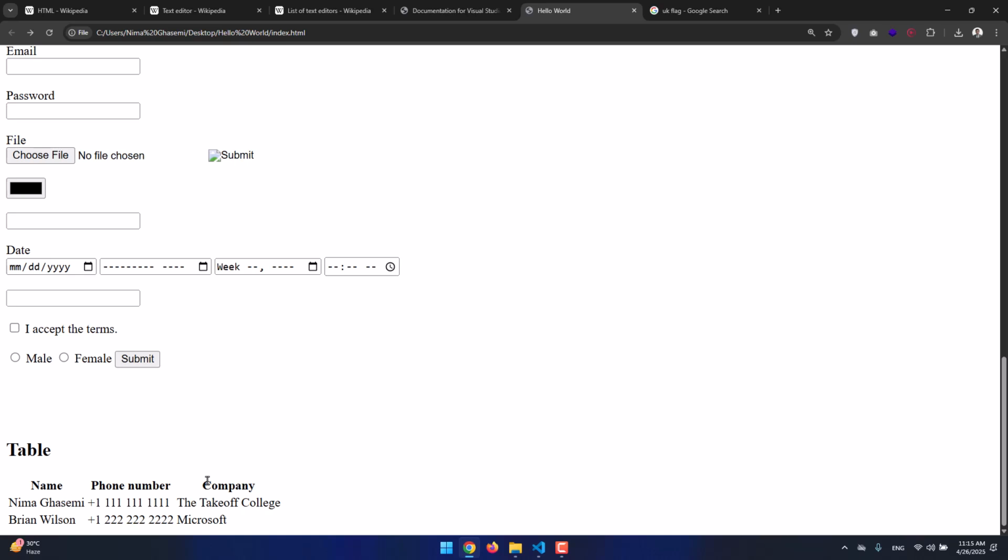A question that may come to your mind is why does it look like this? Why is the table this empty? This is actually a cool point. In order to add borders to these tables, we need to include CSS to specify the special looks and styles that we want to have for our tables. But the default tables in HTML without CSS will look exactly like this, nothing more. So this is about tables.